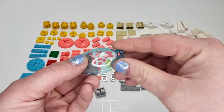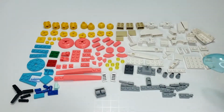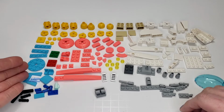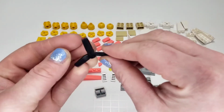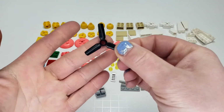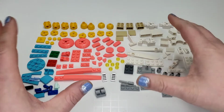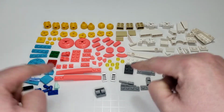We also get our 1 bubble type windshield, not too special, kind of common actually. There's a little bit of blue here. It's a nice color blue, but I don't think there's too much special there. There's some plates. We also have our kind of back helicopter rotor, a really tiny helicopter rotor. It just has the Technic hole through there. But I would say the exciting part here is the coral.